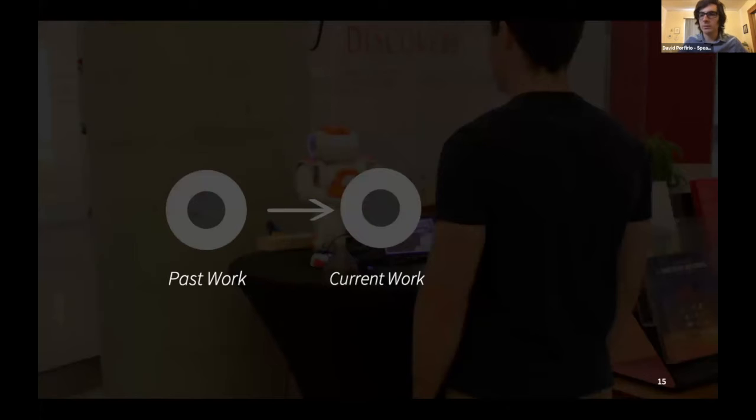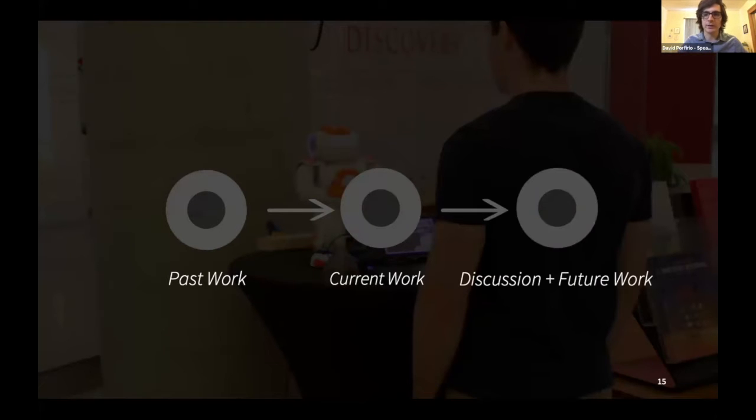So in the remainder of my presentation, I'm going to talk mostly about the work that I've done so far, but I do want to touch upon some work that I'm currently doing. And then at the end, I'll discuss the implications of this work and offer some high-level plans for future work. Right, so let's start by talking about past work.